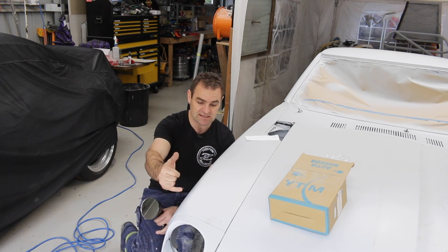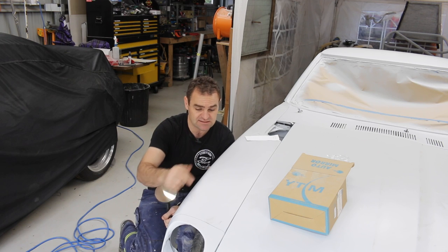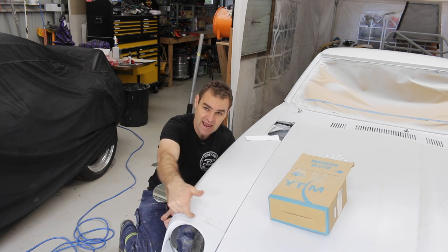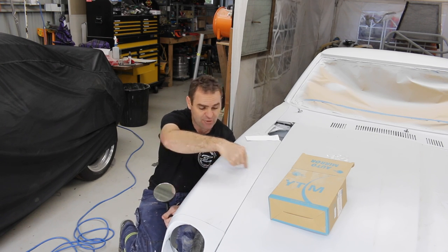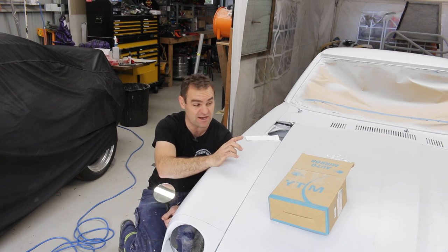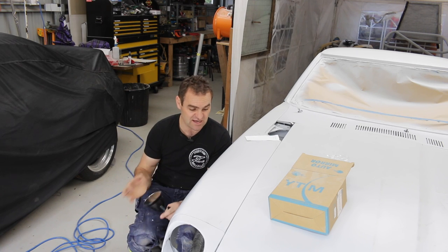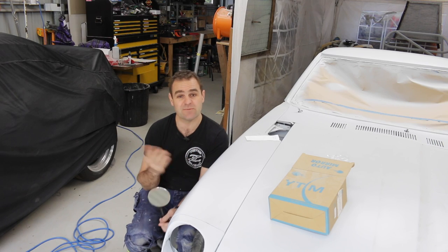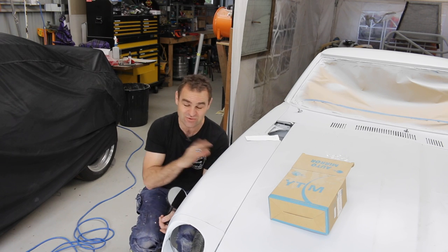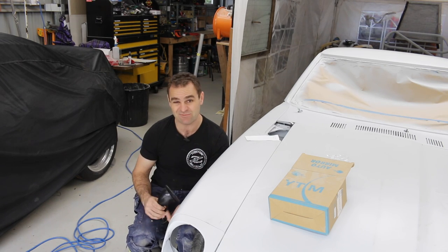It appears that the spot for the main hole for the JDM mirrors in any case is 275 millimeters back from this edge here where the headlight bucket goes, and 190 millimeters in from this edge here. And it's the same on both sides, because some of the measurements show that the mirror on the other side is further forward. It looks like there's actually lots of different placements, but I'm happy with the one that some of the people who had factory Japanese cars have measured, and I like the idea of having them symmetrical, so that's the way I'm gonna do it anyway. Now it's time to measure up, drill, and mount these up. Should be pretty straightforward.